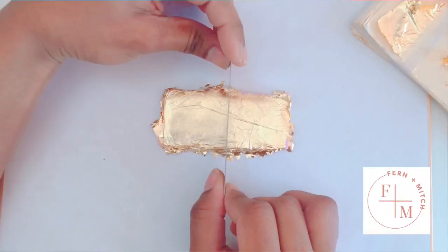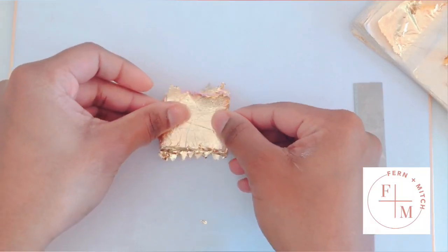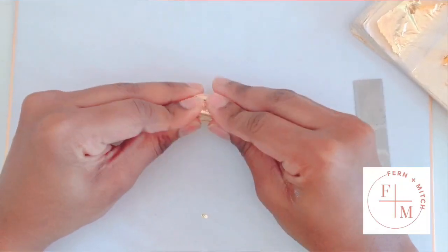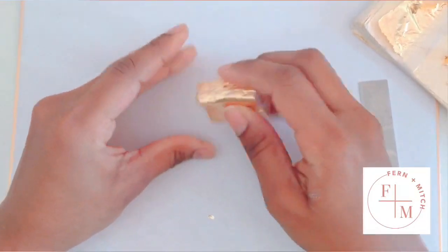Then I cut it in half and stacked them again. You can repeat this step several times, but I'm just going to stop here, and then I am going to push in the sides to make sure all the layers are compressed.